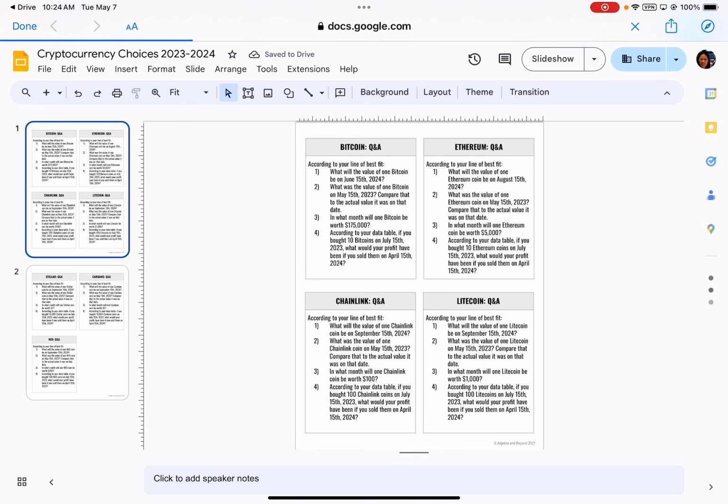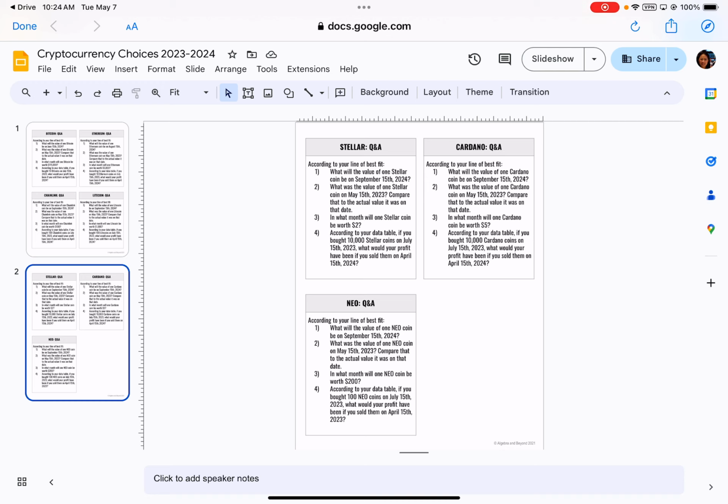I have individual crypto questions laid out on this slide. So each one has a different set of 4 questions, depending on where they are at in their current marketplace. So it might be a little different for Bitcoin as it is for, let's see, Stellar.